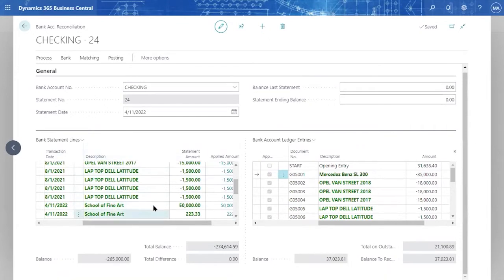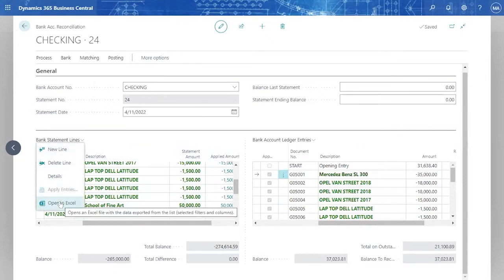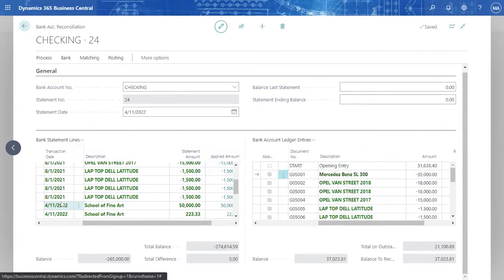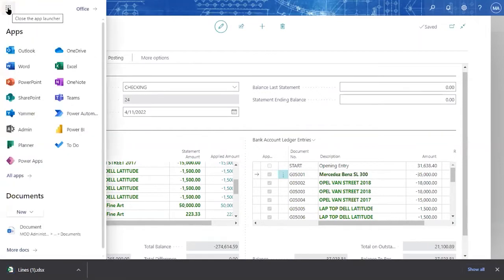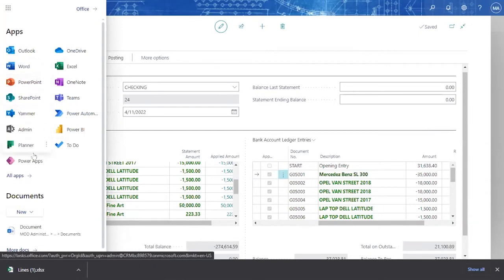So we compare the screens, and just by the way, if it's too small for you, why not open it in Excel? I love it. I prefer to work always in Excel. We have a very good integration with Office tools. Let me explain this because I'm going to work now in Excel. The idea is that in the cloud Business Central, this is the cloud flavor that I'm showing, I have all different integrations with Office tools. Let me give you a bonus about this, and Power BI or Power Apps.